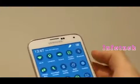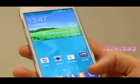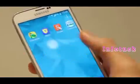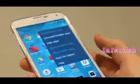Pulling that up, we can jump into the applications tray, and this is very, very simple when compared to older Samsung devices, with no widget options, although you do have an option to hide, uninstall and disable apps from here, and go into some help settings. You do have some aggressive power-saving modes on both.